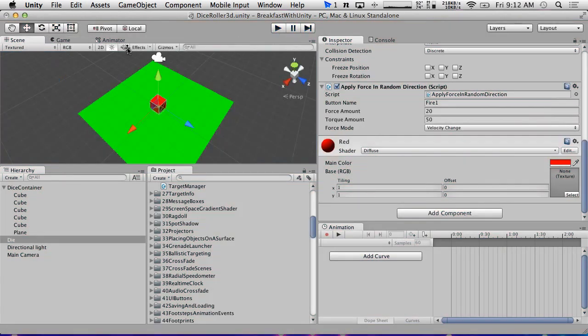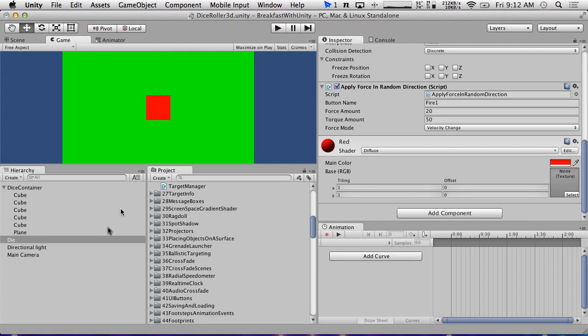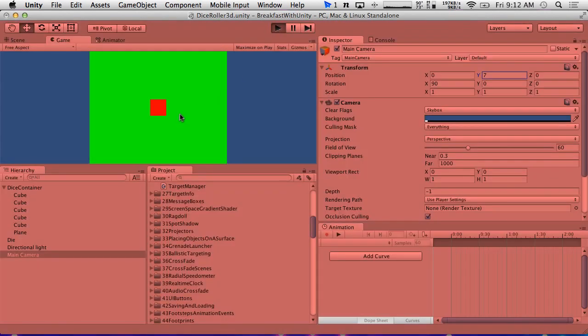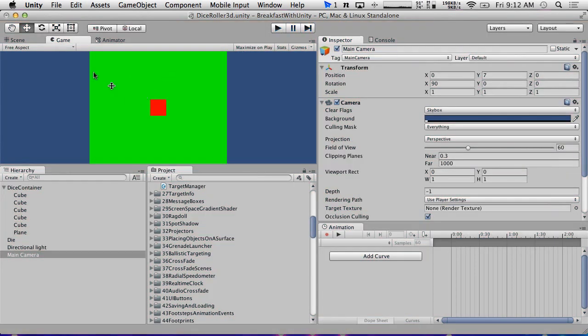Let's bring in our edges a little bit so that it fits within the scene. Let's just move the camera back for right now. We're just going to move it back to 10. No, 8, 7. There we go. Sounds good. So we're going to kick this die around. There we go. Let's roll a die. Alright, so now we need to know which side it's on. And we want to actually have that visually displayed both in the... yeah, it really likes to go off screen, doesn't it?